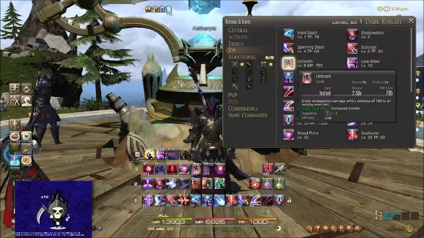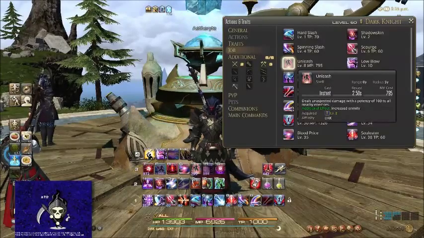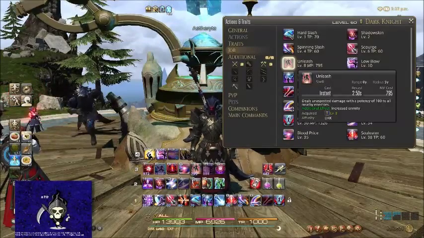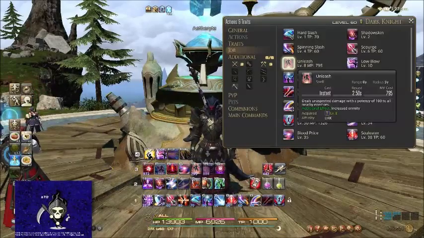Unleash is the first AoE aggro generator that you get. It's not bad. It's not great. It's definitely not bad, though. It is untargeted, so you can just use it. It's an AoE around yourself, and that's great for just grabbing aggro whenever you need it.